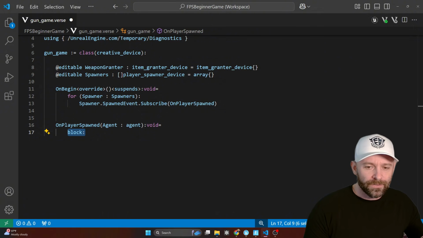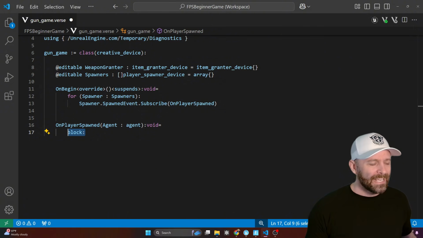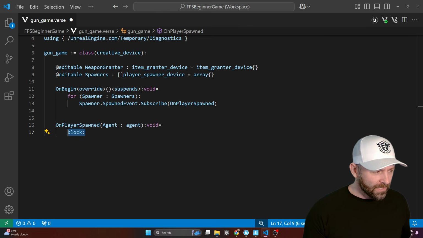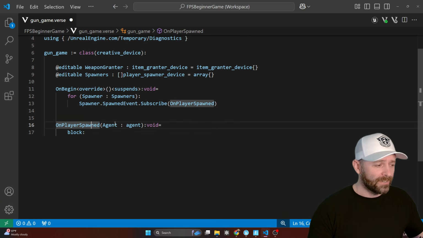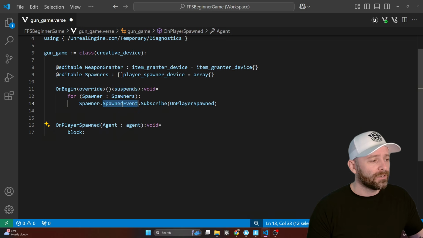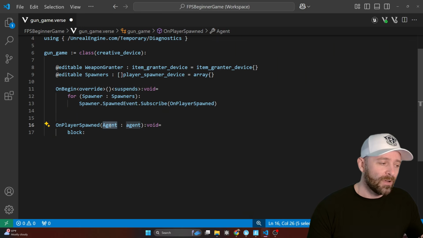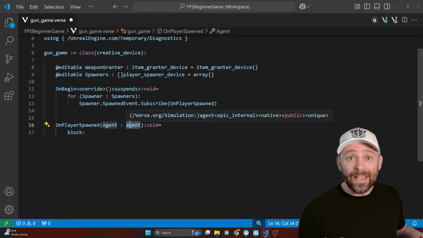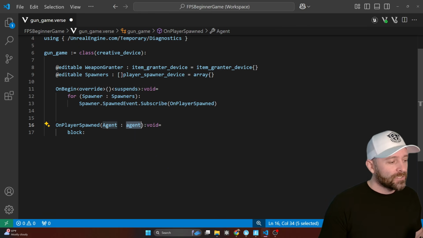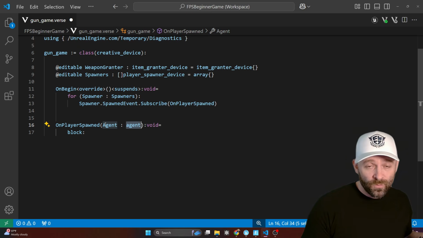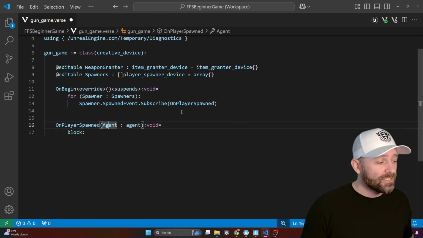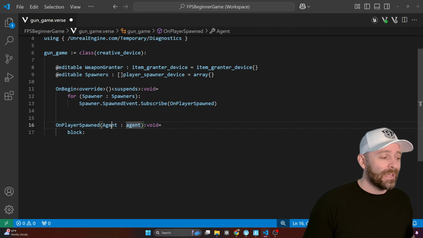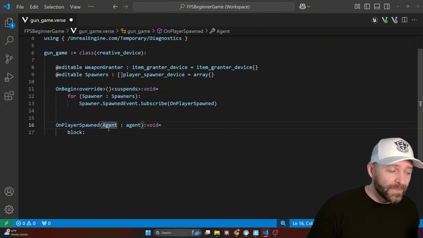So on player spawned, okay? And what we want to do is grant a weapon to the player. So how would we do that normally? Well, also, by the way, one more thing very important that I forgot to mention is the spawner is going to tell us the player that spawned. In this case, it's called an agent. Agent is a keyword used in diverse programming languages to reference things like NPCs or players or animals even. And there's also a player keyword as well too, which is very similar to an agent, which we'll use in just a minute here. But just know the player that spawns, it is giving us that player here in code so we can do something with it.